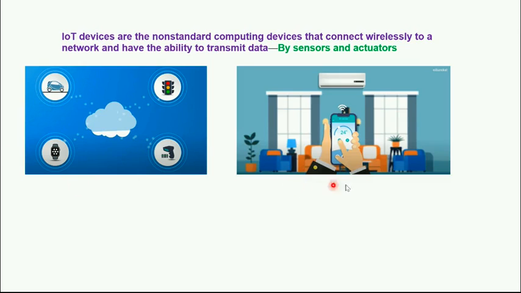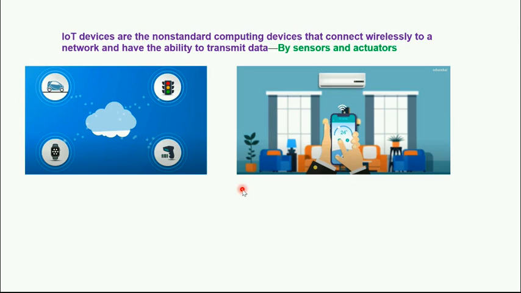Another example is, in your home AC, you can control it using a mobile app. So wherever you are, inside the house or outside, or in your office or traveling, you can switch off the AC, switch on the AC, control the cooling, everything remotely by using IoTs. So this is a non-computing device.